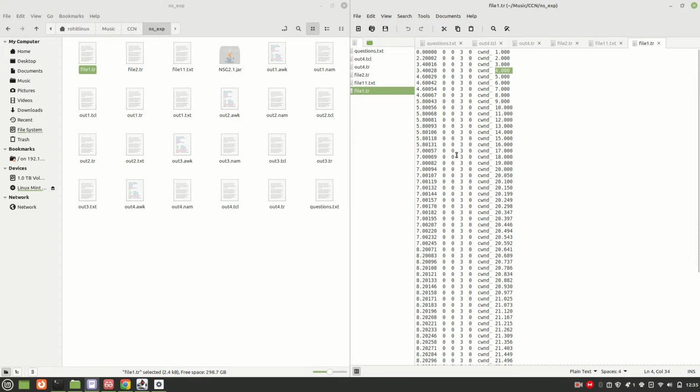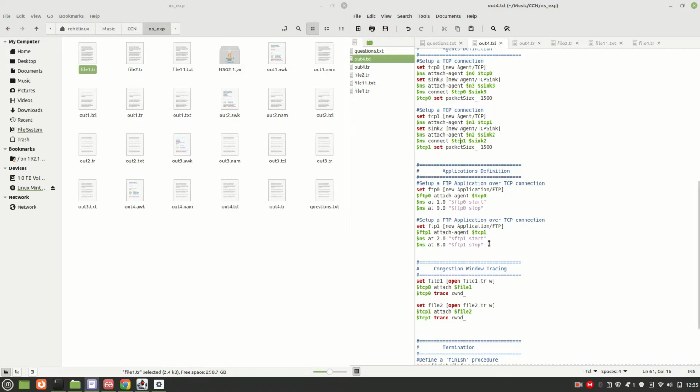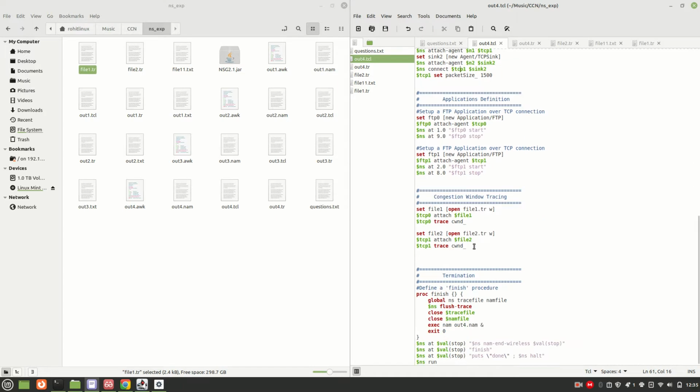This format is different, because we wrote in the TCL file, right? So here in the TCL file we wrote attach and trace cwnd. So that's why it is not exactly following this format.